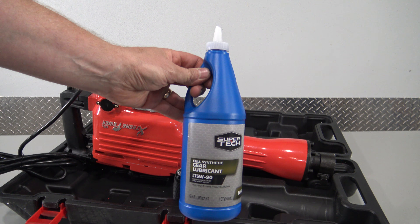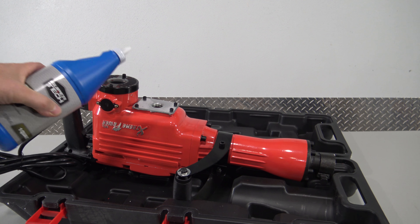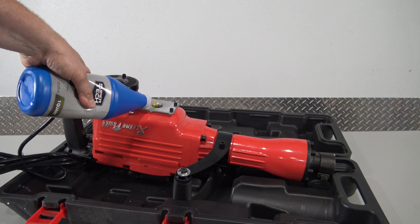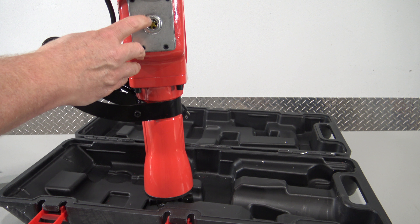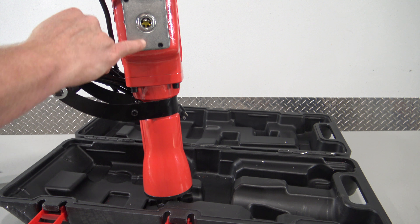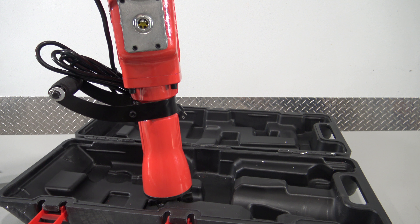75-90 gear lubricant full synthetic. These jugs used to be about $6.99 four years ago, now they're about $10.99. But if you don't want this thing to leak and you want it to last, that's what you're going to use. Simply fill this up — put a couple ounces in there — then put the sight glass back on, tip the unit up and check your fill level. Stand the unit straight up and down and see how there's just a slight bubble at the top — that's what you want to see. You don't want it over full, and you definitely don't want it under. You want to see about an eighth inch of oil at the bottom and about an eighth inch from the top. That's the correct amount.